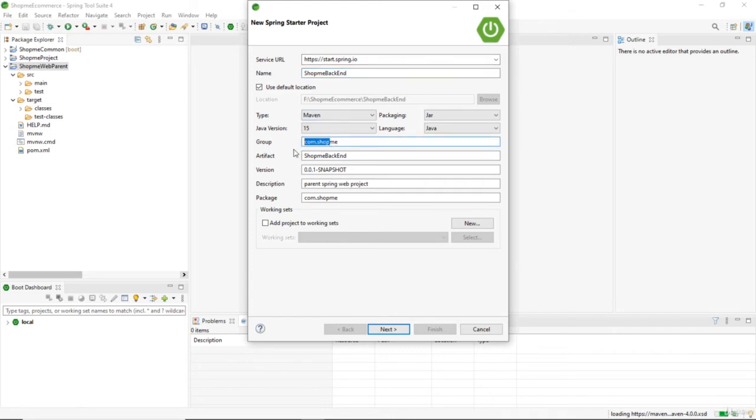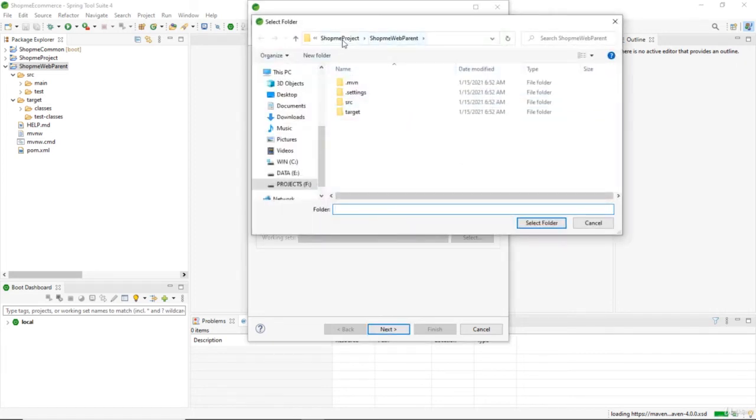group com.shopme, artifact Shopme backend, and uncheck use default location. And here you need to create a new directory under the Shopme project as root project, Shopme web parent module in the root project, and here in the Shopme web parent project we need to create a new folder and name it as Shopme backend.